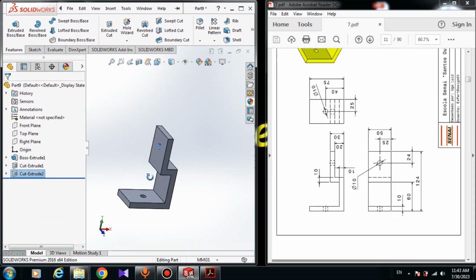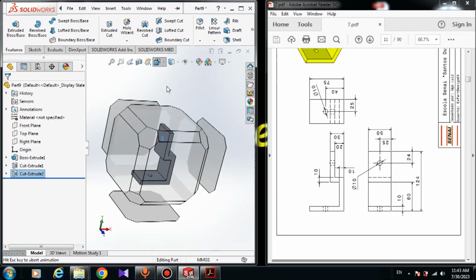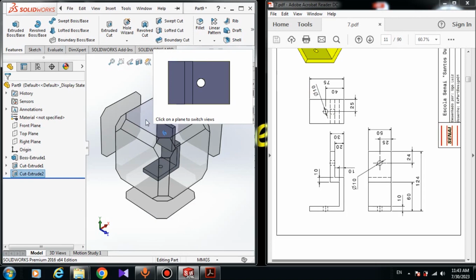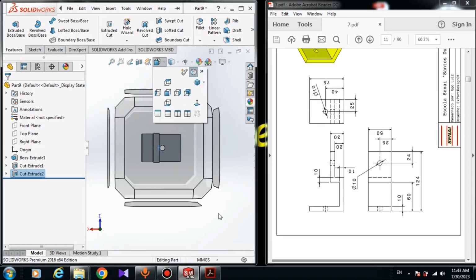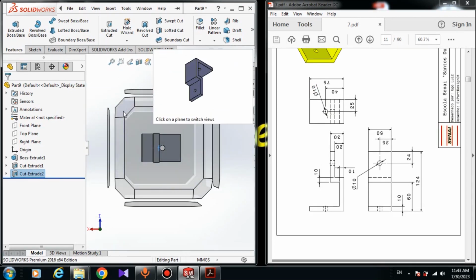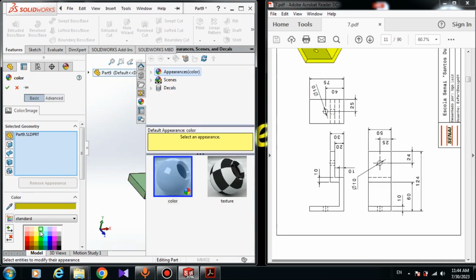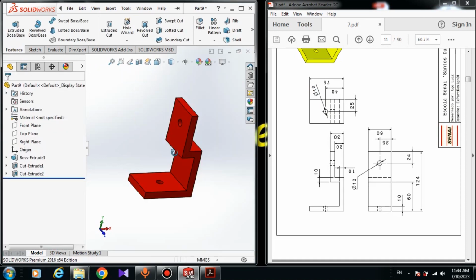So you can come here and you can choose the different view of the model. For example, you can choose the top view of the model, or you can choose this model. So here you can choose a different view of the model, and we can give this model a color. So choose this part and come here, and you can give many different colors. For example, I can change the color to the yellow or the green. So here we have the model.